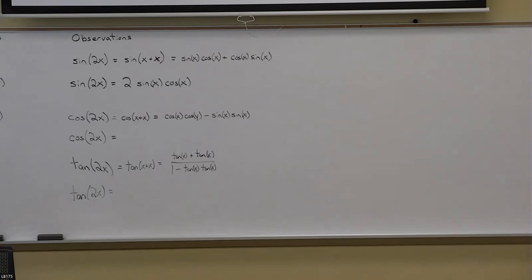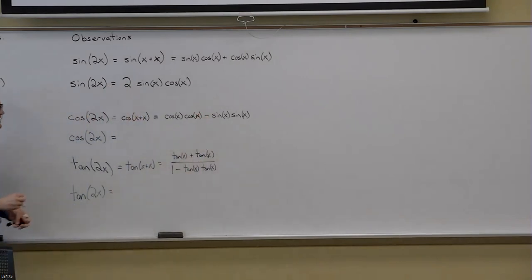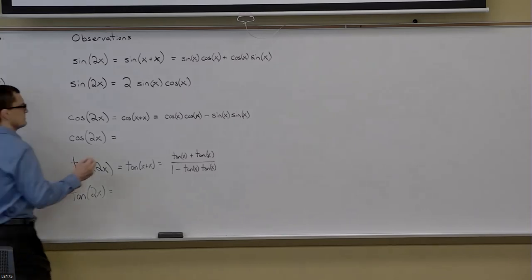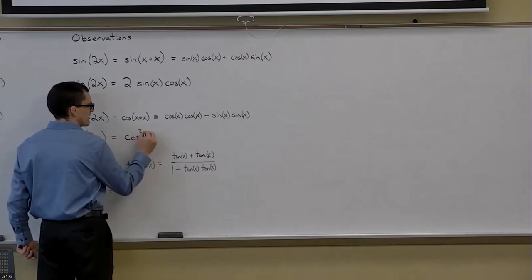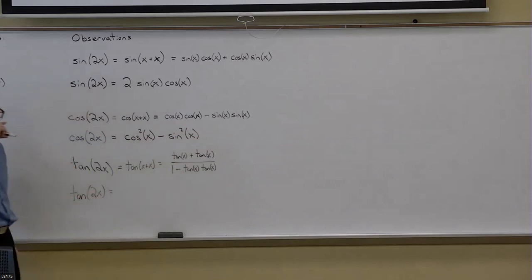So let's go through cosine of 2x. So think of it as cosine of x plus x. And we get cosine of x times cosine of the second angle, which is going to also be x, minus sine x times sine x. And so the cosine of 2x is actually cosine squared of x minus sine squared of x. Now, don't mess this up. Cosine squared plus sine squared is 1, but cosine squared minus sine squared is not 1, in general. So that's as simple as it can get. Don't accidentally think that's 1, because we have a 1 only if it's a plus.